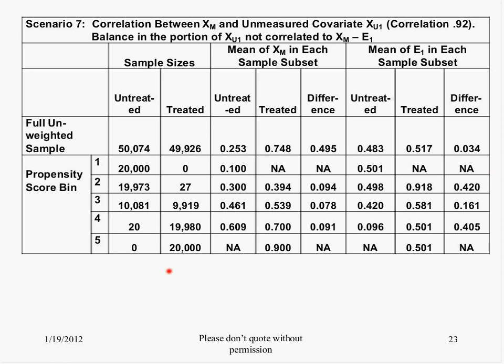In order to get comparisons here, you need to have independent variation in unmeasured covariates in order to generate these comparisons. But when you look at that portion of the unmeasured covariates unrelated to your measured covariates, you still find the increase in imbalance, or you still find the squeezing balloon effect.